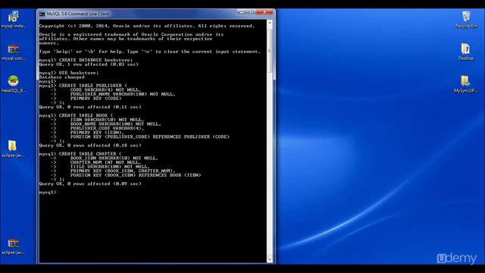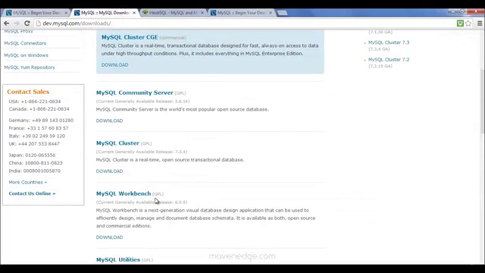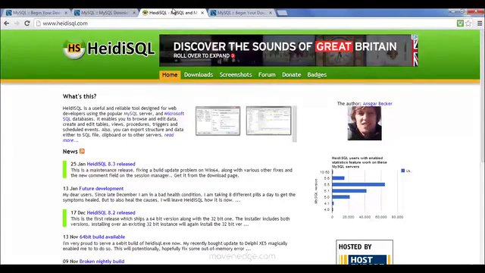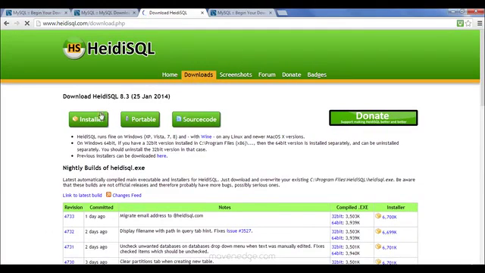Now, if you're like me, then you might not like working with this command line client, and you'd rather like a more visual and user-friendly client for MySQL to browse and manage your databases and tables in them. And MySQL gives us MySQL Workbench for that very purpose. But it's a lot more than that, and we are not going to use it for now. We are going to use a fairly lightweight MySQL client called HeidiSQL instead.